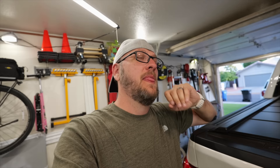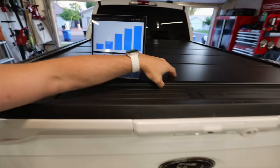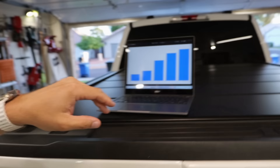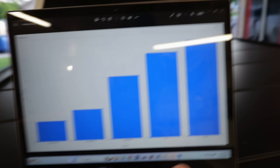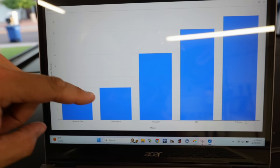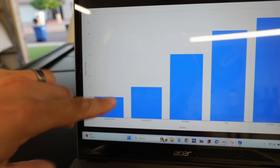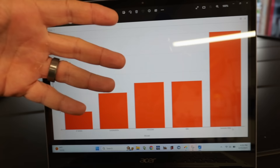I need to jump in here because this test isn't going to go well. Before we show that, I want to talk about some of the rankings people use when commenting about how a tonneau cover should perform. A lot of people say 'that thing isn't waterproof,' and part of that is because it's the first time you're seeing someone with a 360 camera in a car wash being hammered with pressurized water at the tailgate in real time. On this channel I've done the Roll and Lock E-series — very waterproof; the X4S; the Lear HF650M was okay; the Limited HDX, not so great; and the Genesis Elite fabric cover was worse than that.